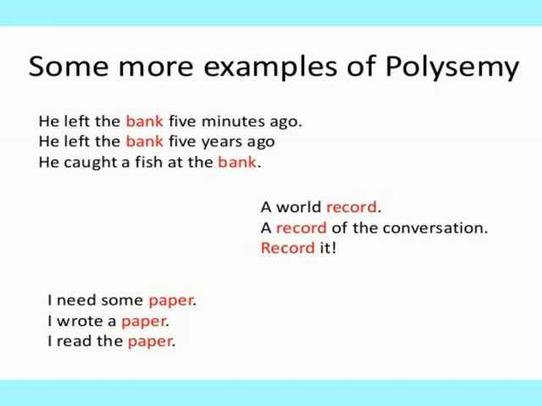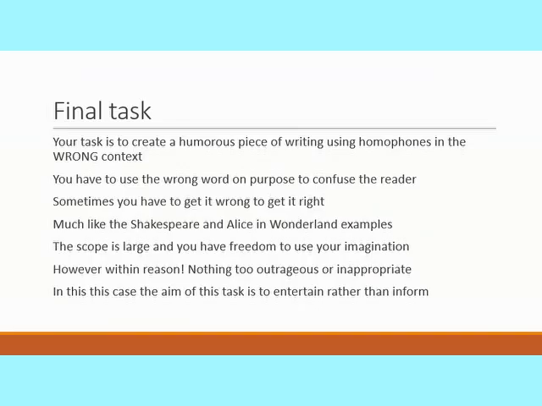I need some paper to write on. I wrote a paper, so I wrote either an article or a newspaper. I read the paper, as in I read either an assignment, a newspaper, or anything remotely like that. Very confusing, but they're all valid. They all can be used depending on what you're trying to say and why you're trying to say it.